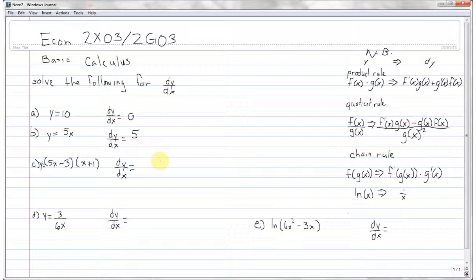The third, this is the last one that I'll do the explanation for while I'm doing the answer. I'm going to write out the answers for the next one, and then we'll take them up after that. So this one is 10x plus 2. This one is negative 1 over 2x squared. And this last one is 12x minus 3 over 6x squared minus 3x.